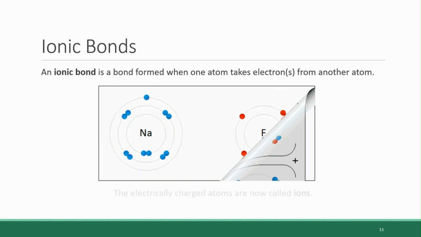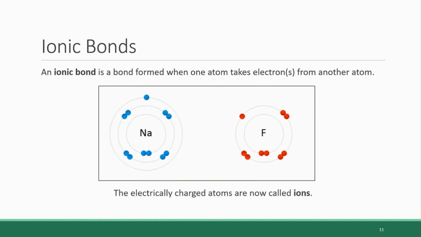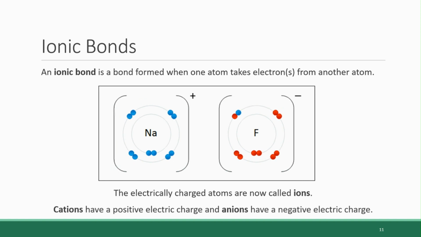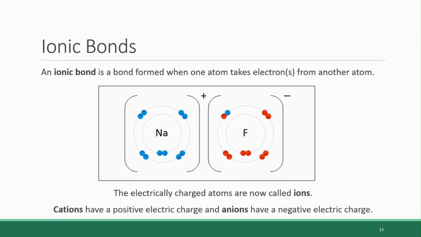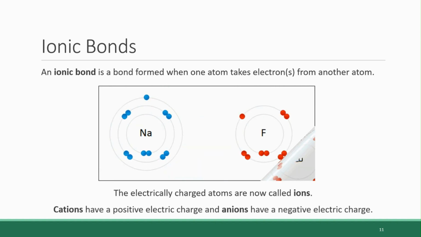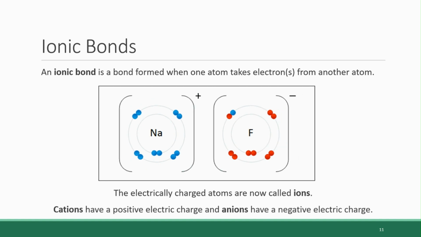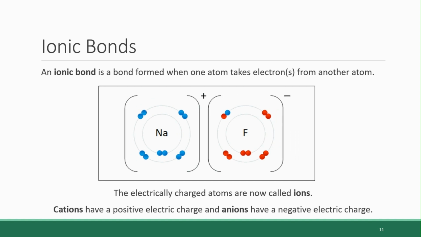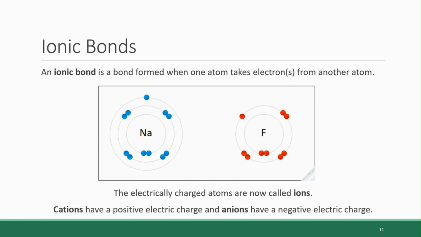In this case, we have a molecule of sodium fluoride consisting of one sodium, indicated by Na, and one fluorine, indicated by the letter F. They completed the transfer of an electron, and now they are held together by an ionic bond. And once this happens, we actually no longer call the sodium and fluorine atoms. Instead, we call them ions.